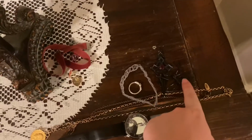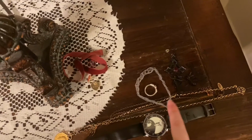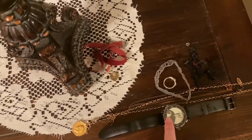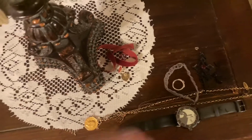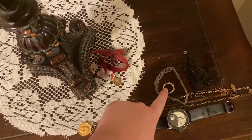We're doing the spider earring with the mismatch earring, my gray choker, my Jack Skellington watch, my gold sovereign, and my Freddy Krueger hand. These are the items I wore yesterday, and of course we have my ring. All right guys, I got my jewelry all done, including my ring. Ta-da! Though I may have to take this out when I brush my hair because it could get snagged in the legs here. But yep, got my necklaces on, got my sovereign on, got my choker on, everything's looking good.